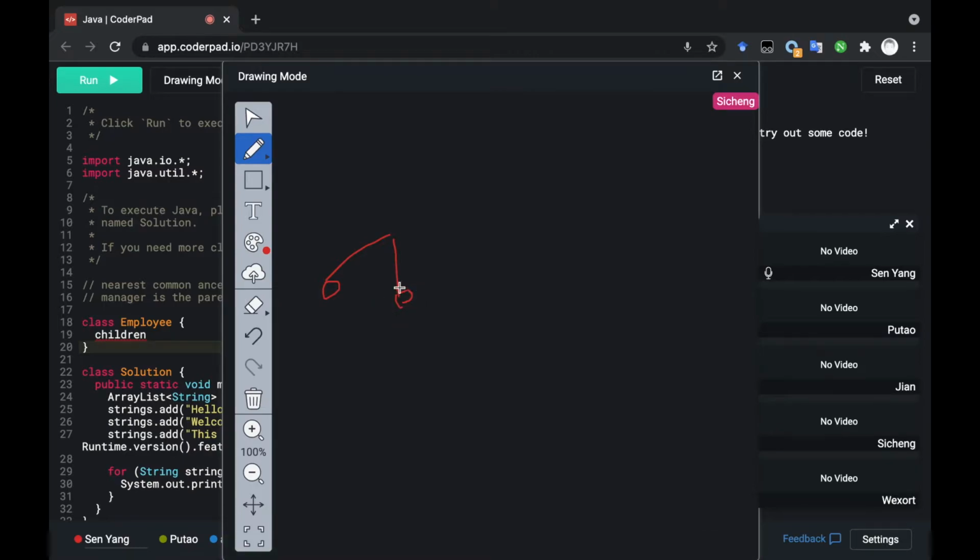Sorry, I didn't follow. You mean that every employee is a node of the tree, right? Yes. Okay, so what does the children mean? Children means, if a node is a parent of another node, I think it's his manager. The manager is the parent. Can you just finish the class of employee? Maybe I'll have a better understanding.